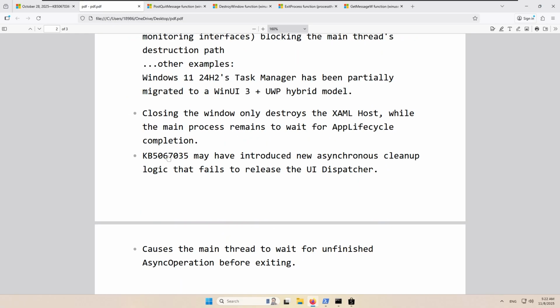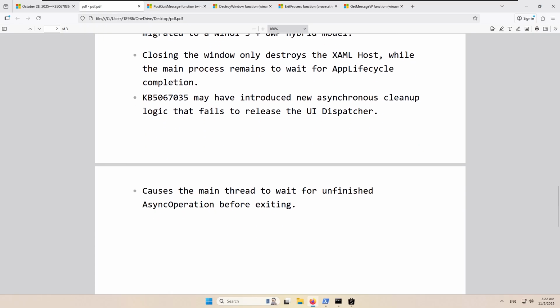KB5067035 may have introduced new asynchronous cleanup logic that forced the release of the UI dispatcher. The last is that it causes the main thread to wait for a finished async operation before exiting.